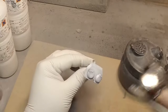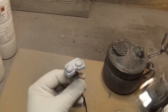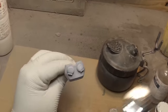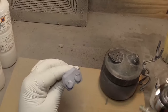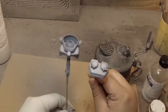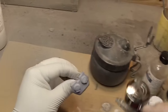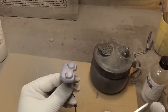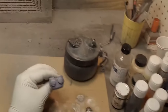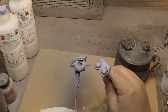Now I'm going to spray this next piece in the same manner — a light misting of hot metal violet over everything just to slightly turn it purple. When doing this, I also need to check against the previously sprayed part to make sure the tones are about the same. This one looks a little darker, so I'm going to spray a little bit more hot metal violet over it. This takes a little bit of patience and control to make sure that everything matches up properly — and that looks close enough.